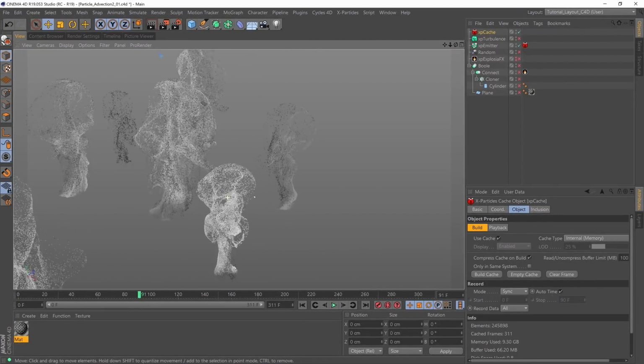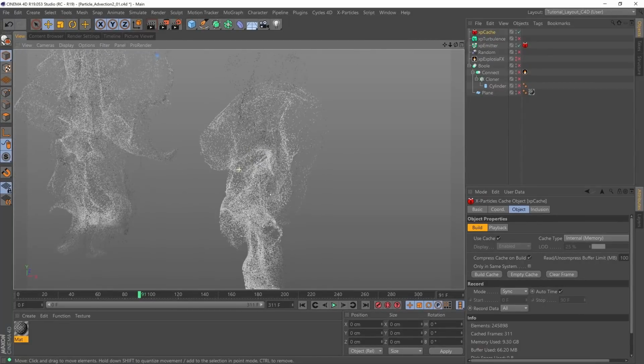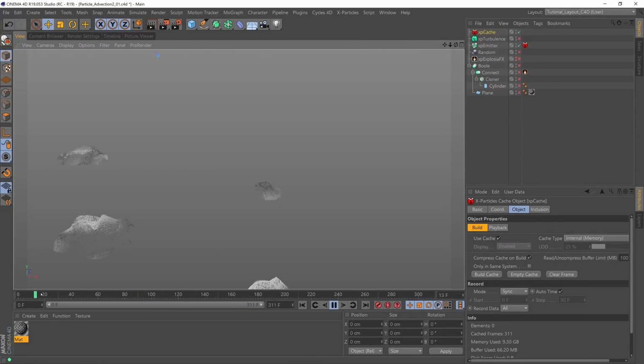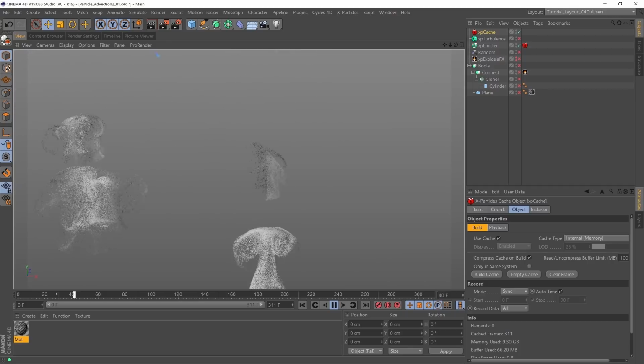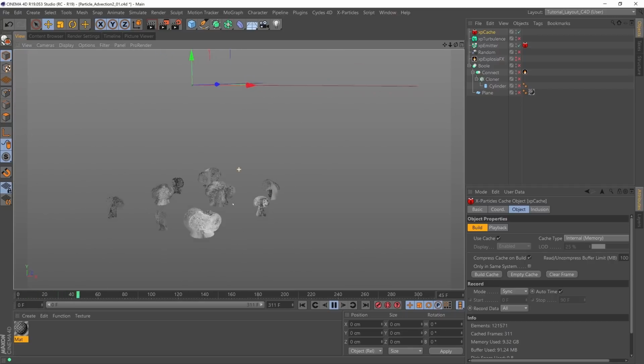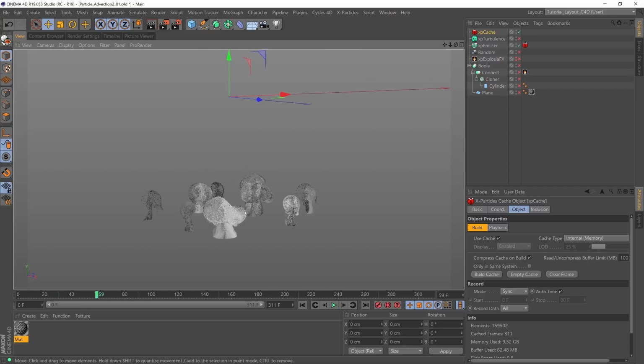You can just come in very close to one of these plumes and have it coming up, and it's going to look nice. Okay, so the cache is there. All of the data is contained within this to get the looks that we require in our render. So this is going to finish part 1 of this particle advection tutorial. In part 2, we're going to be looking at how Mario rendered this in Cycles 4D.